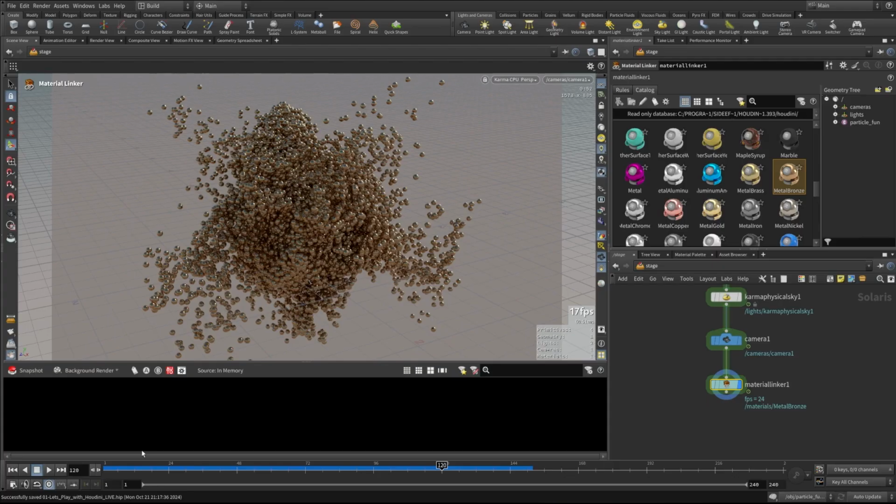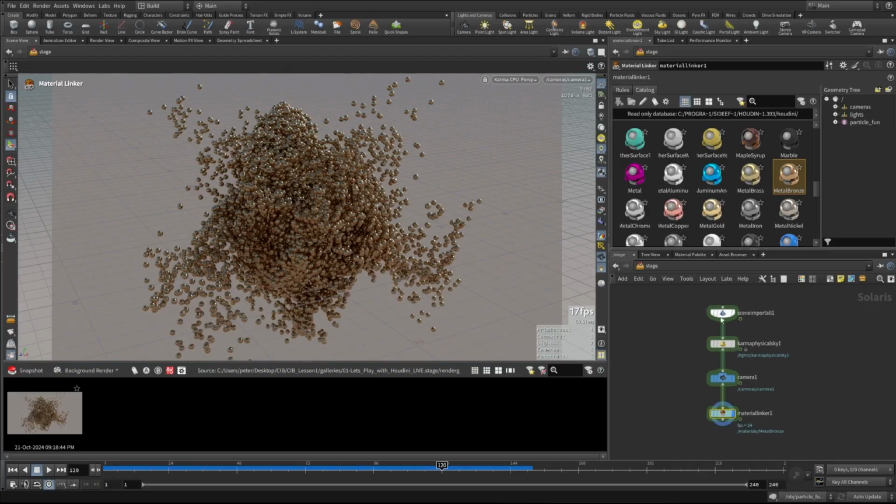We can click on that. That'll bring up a new part of the menu, and we'll see that we have this blank area, and this is where we can save snapshots of our scene. So we'll come down to the snap button, the snapshot button, and we'll click that. And now we've created a snapshot of this scene. It's also taken a snapshot of our network here in Solaris. So that's an interesting side effect of doing this. But really what we're mostly interested in here is just taking a quick render of our scene.